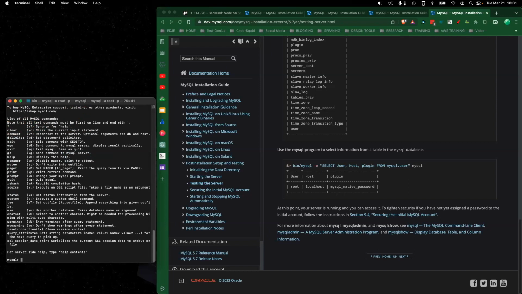So basic commands. Okay, we clear the current input, we can connect, edit, exit, go, help. Okay, so basic stuff, nothing exciting. But it tells me it's up and running. It tells me we're connected to it. We don't need to upgrade or downgrade.